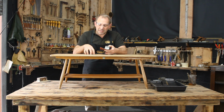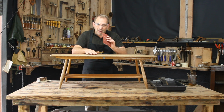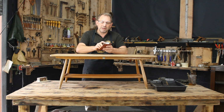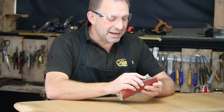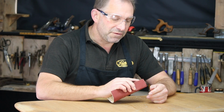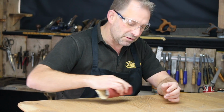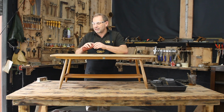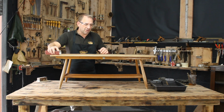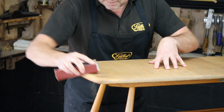I'm confidently going to sand this surface. Again, please check to make sure that you haven't got a veneered surface, because if you've got veneer, I wouldn't be attacking it with 100 grit sandpaper. But solid, absolutely fine. And if you've got a mechanical sander, great. Sand the surface. I'm going to go with the grain because this is quite coarse. I don't want to go across the grain, causing great big scratches, so I'm going to go with the grain all over the surface of this table. Let's see how we get on.